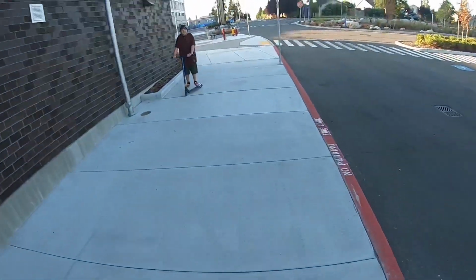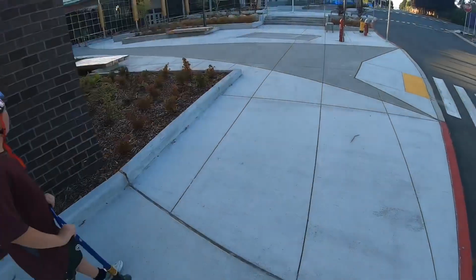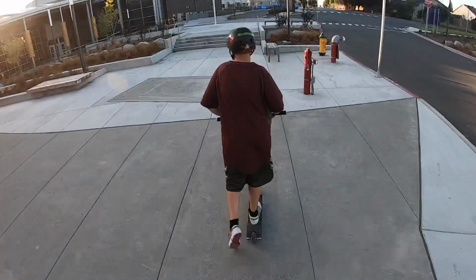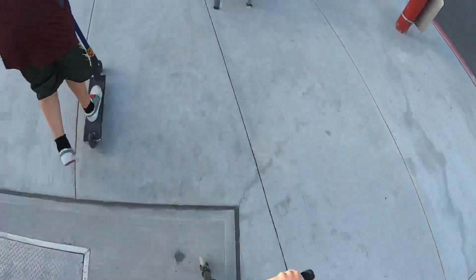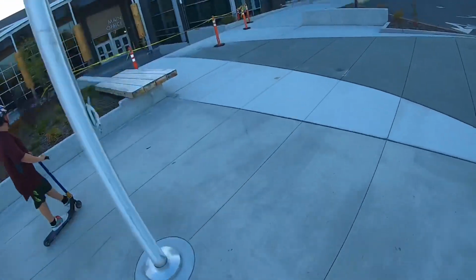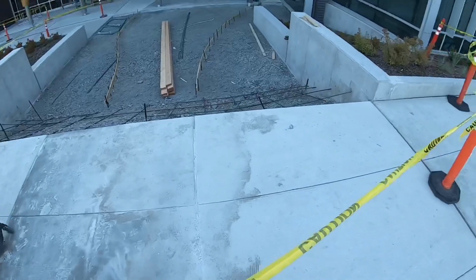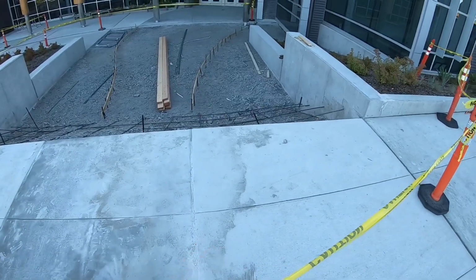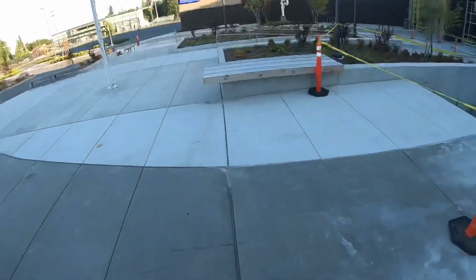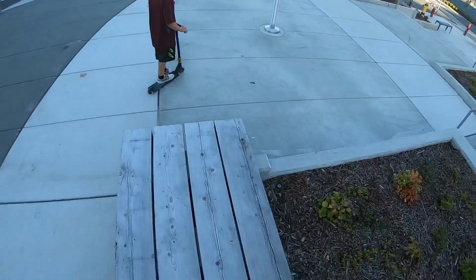It's kind of sketch. I'm not used to how high it is. That's about as high as this. Oh, what? Dude, look what they did. They like cautioned it. Maybe it's a popular spot here, so. Try tailwhipping off this. That's pretty high. I've tried it. Dude, it's wiggly.